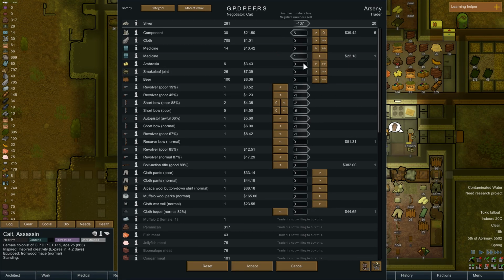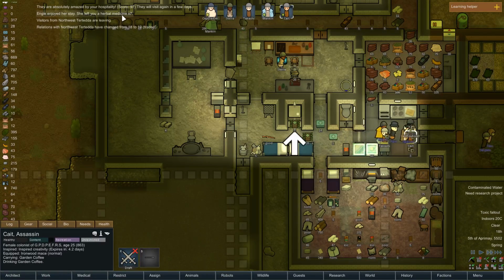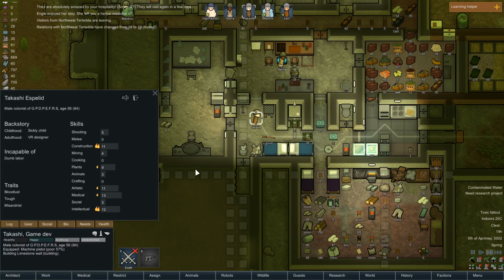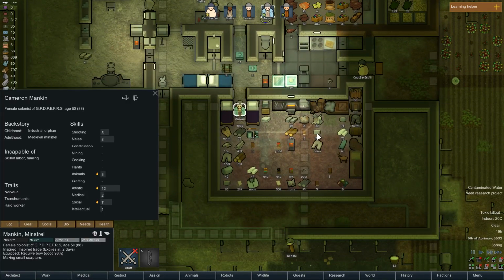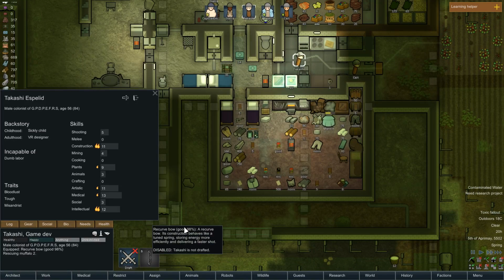Give me that medicine. Give me those components. The bolt action rifle I will take. That's amazing for hunting. What else can we sell? Maybe some beers. I'm going to have to offset that cost. And they left us 7 more medicine. Amazing. I actually think this good recurve bow is better than the poor auto pistol.